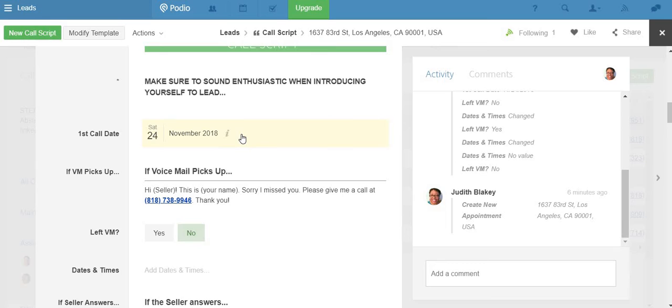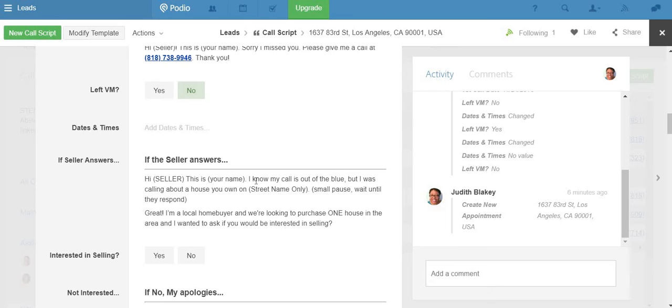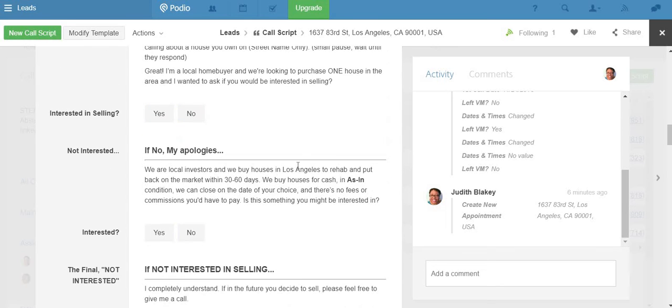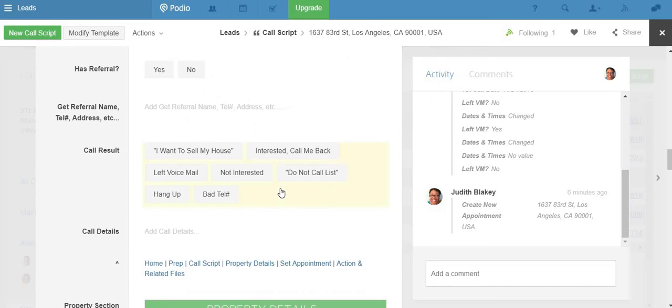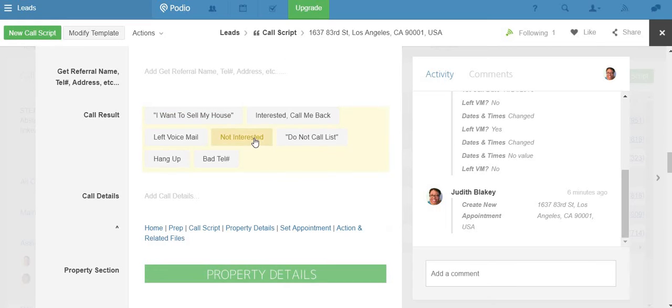Okay, so voicemail script, pretty much that's probably the only time you'll give out the phone number unless asked. You'll only give that out when you're leaving a voicemail. But if you actually get a caller, then you're going to go through the script here. We want you to answer all the questions, and I'm just going to scroll through here. You're going to indicate at the end of your conversation what the result of the call is. And if you've made some notes, if this does not answer adequately what the result of the call was, then use the call details to put in more details about the call.